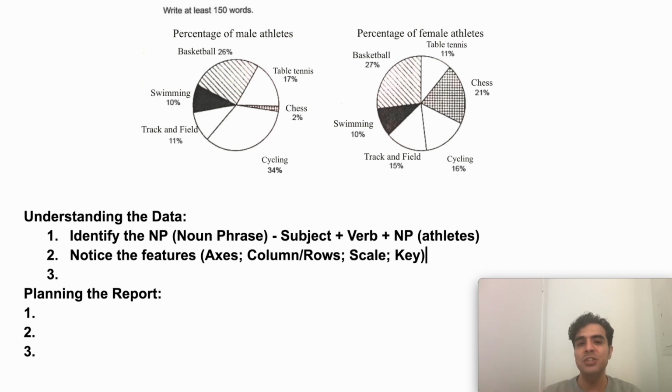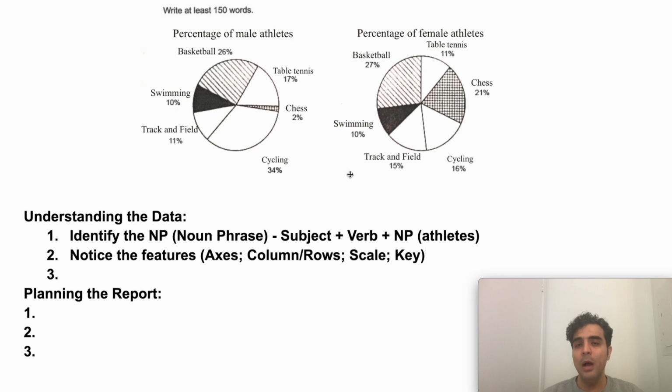And if you're dealing with a pie chart, such as in this example, I just want you to read any information. So for example, here we have percentage of male athletes. You can consider that as a key. Or the percentage of female athletes. Again, it's helping us distinguish these two pie charts from one another. Or we have the names of the sports that they are engaged in, right? So this is as far as we go.